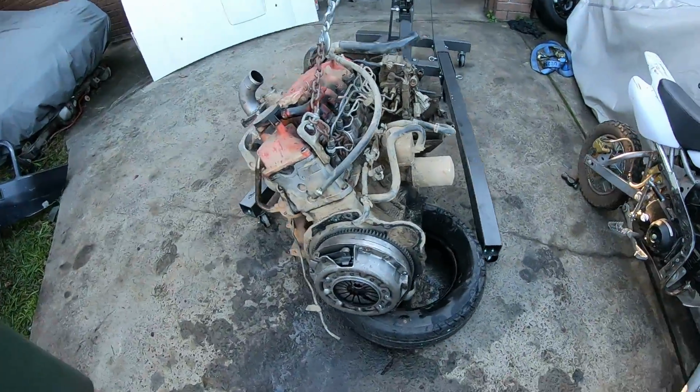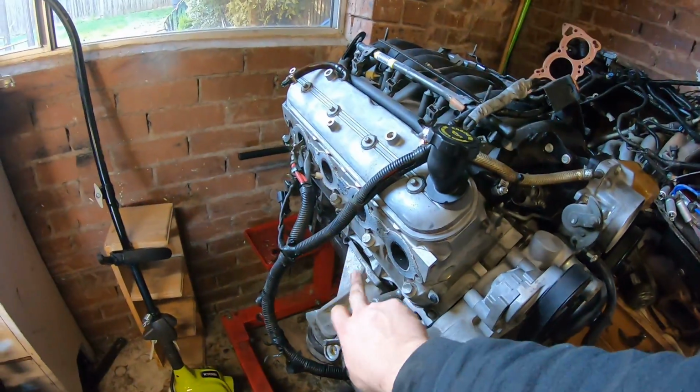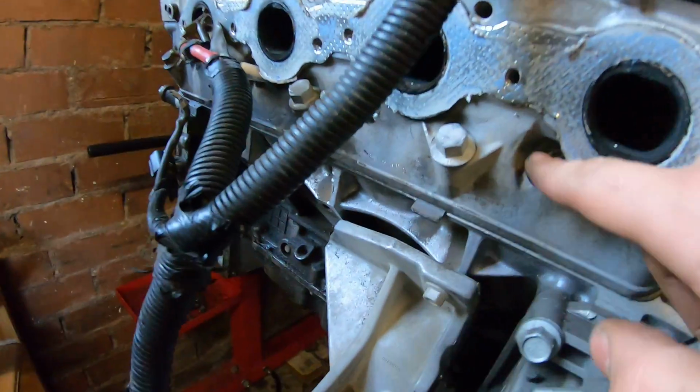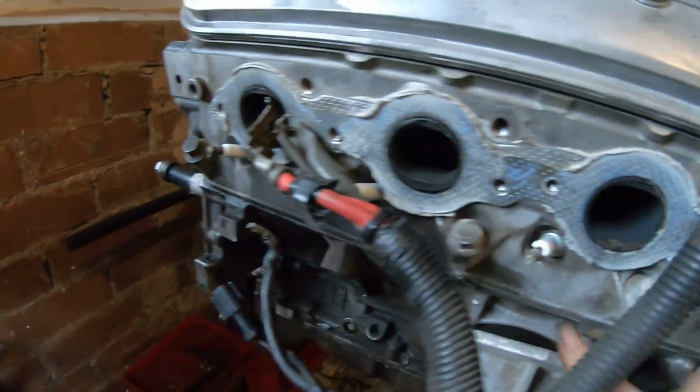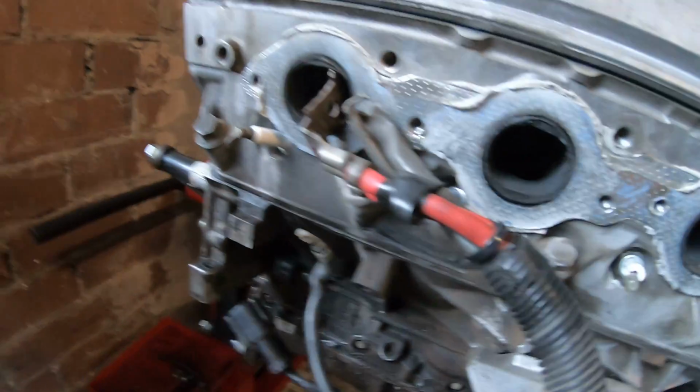So I'm actually going to start getting into this LS soon as well. I'm going to order some spark plugs for it, because we are missing one. I got one there. We're missing one on this side, one on the other side, but these ones need to come out.